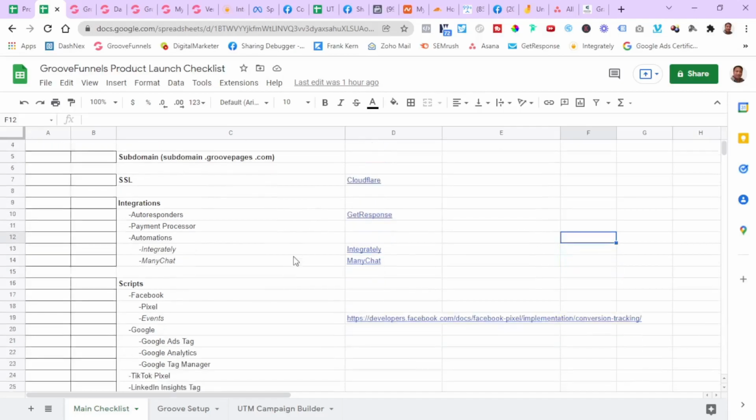Now, these are the integrations that I recommend. For autoresponders, I recommend GetResponse. They have a free account as well. So what are autoresponders? They will automatically send out messages to your customers, and maybe you can design an email sequence. You can deliver your messages, your attachments, your gifts. So everything will be automated.